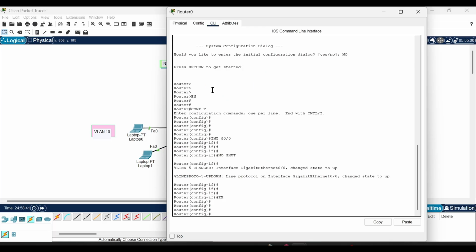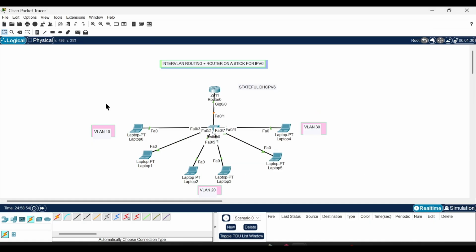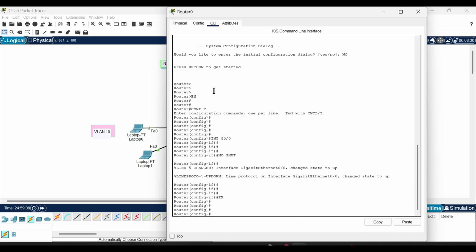Then let's start the configuration for DHCPv6 on the router. First, we want to create an IPv6 address pool for the host devices that will be in VLAN 10. Then we are going to do the same for VLAN 20 and also VLAN 30. Remember, we are creating DHCPv6 for each VLAN. So let's jump right into that and start.